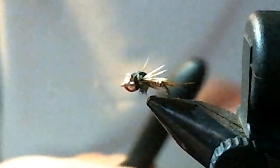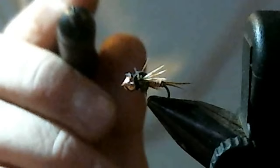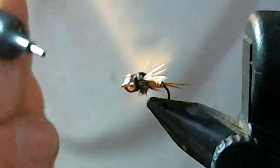For one, it has a really fine tip on it, which makes it really easy on smaller flies. If you're doing a size 16, I recommend you put it on a toothpick, or a Q-tip, or a toothpick, I mean.